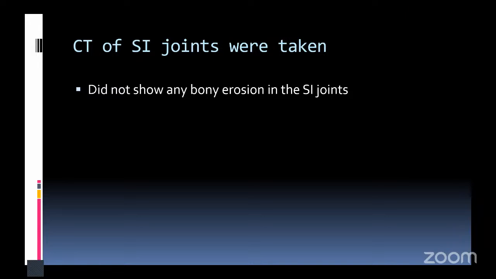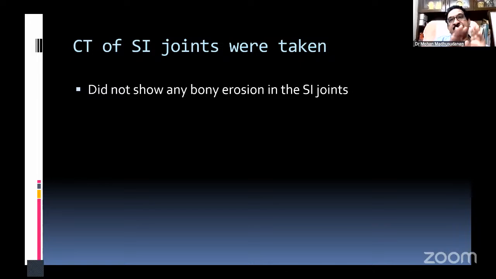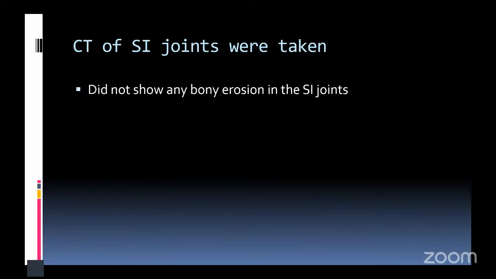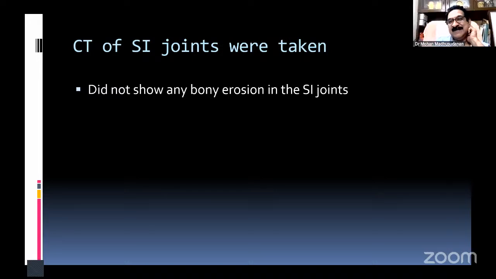Sir, CT of the dorsal spine was not done. In the first video, he had tenderness in the dorsal lumbar region around D10, D12. I did the MRI of the dorsal spine as well as the CT, looking for erosion or any arthritis. CT screening was done in the lumbar region; I did not do it in the upper part. There was no tenderness over the dorsal area at all. It is only in the lower part.